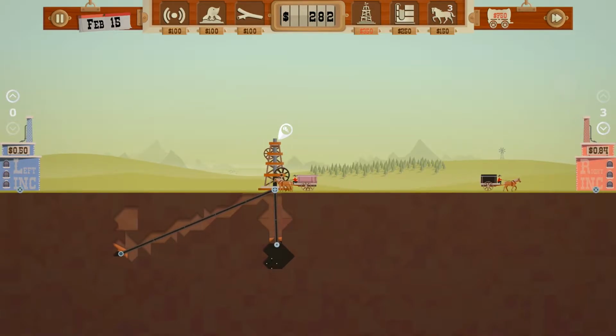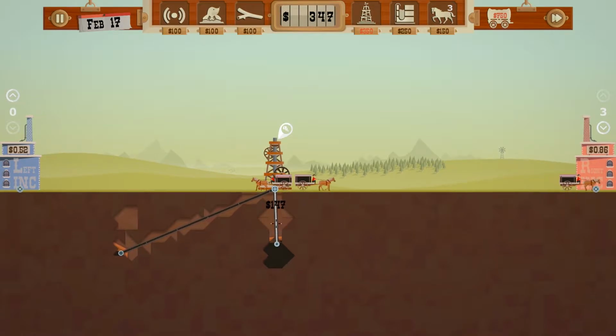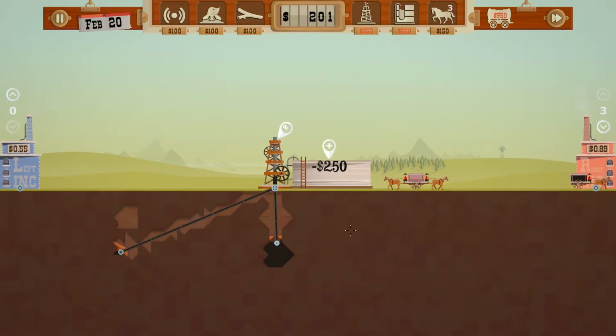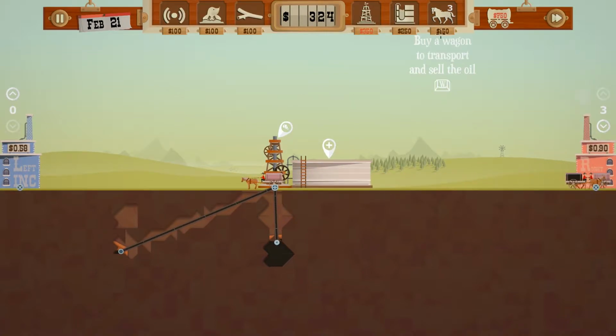Now this is a big pipe. If we actually upgrade the pipe, make it a bigger pipe, it pumps out faster. The problem is it will overflow. So what I'll do is I'll press S and get a silo, pop a silo down, boom. Doesn't make a difference if you connect or not. The only way oil moves is if a cart takes it.